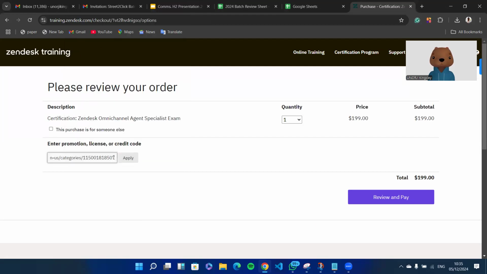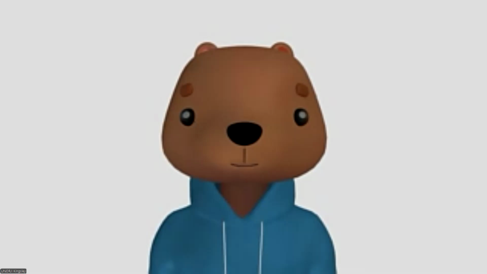Oh my days, I'm so sorry about this. I'm not supposed to share this. Hold on, I don't want to share the entire code, so let me stop sharing my screen. I will get the code. Just give me a moment. Yes, give me a moment to get the code. Perfect. Yes, I've gotten the code, so let me share my screen back.